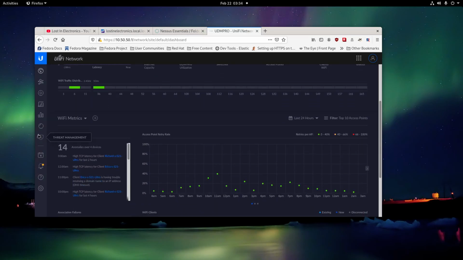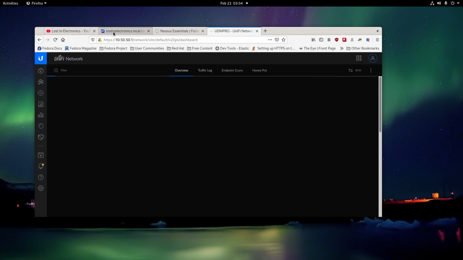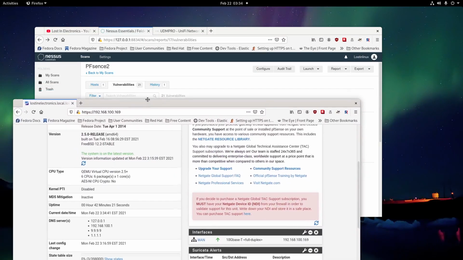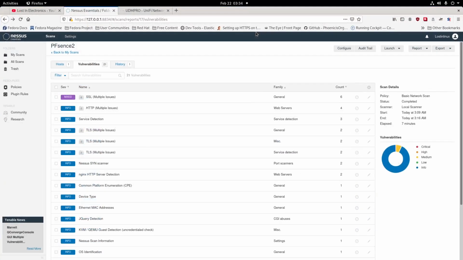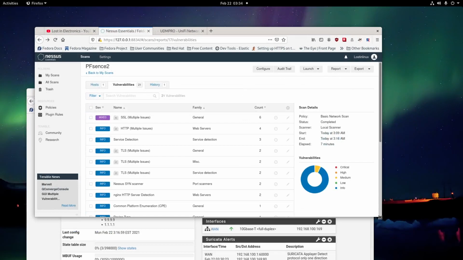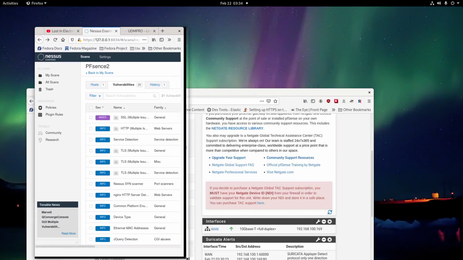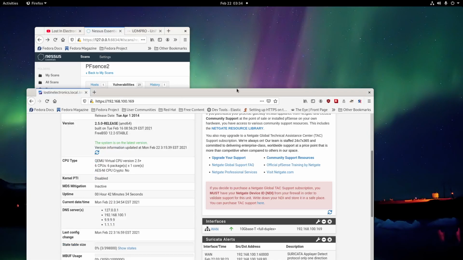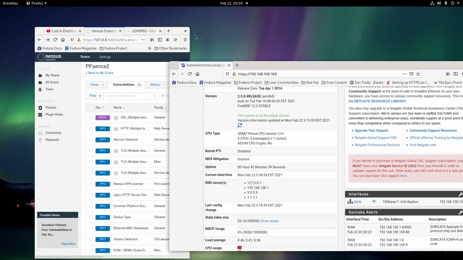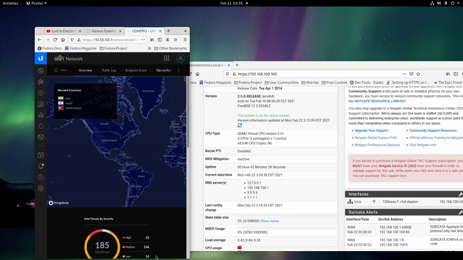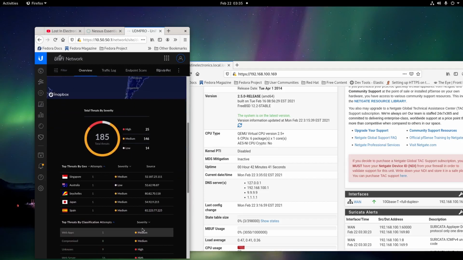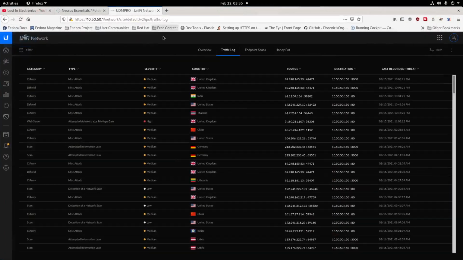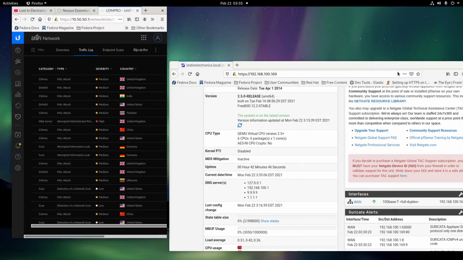And here you can see how our alerts differ. Let's see if I can pull this side by side here. Just try to pull this across. See how it differs and how they do scans and our traffic log. This has a more visual effect, which is the nice thing about it.